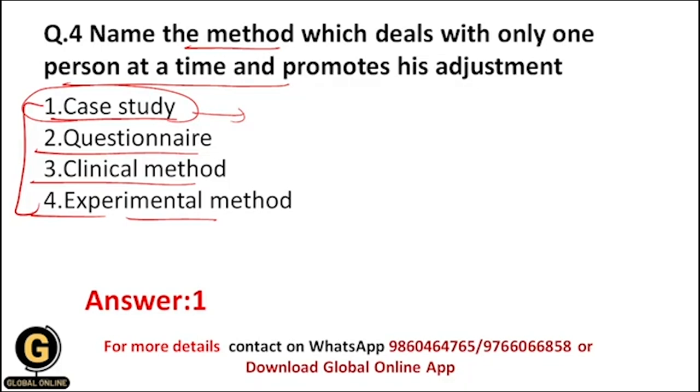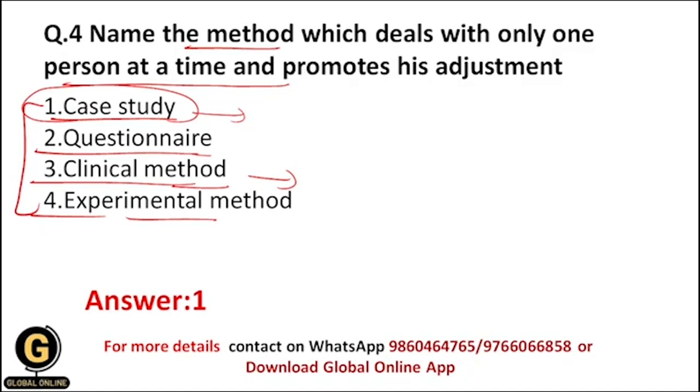As we know, what is a questionnaire? A questionnaire is a self-reporting technique in which the researcher asks questions to the respondents and the respondents themselves give the answers to the researcher. The clinical method is used in clinical areas, such as within the laboratory or diagnostic labs. In the clinical method, a researcher can do a study on a single person, and may also study a group of people which has common characteristics.